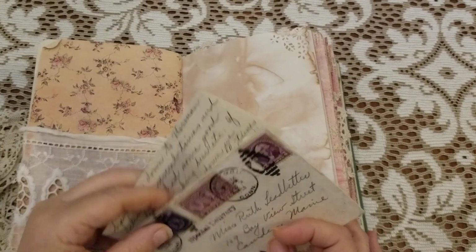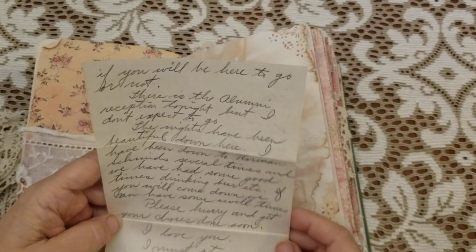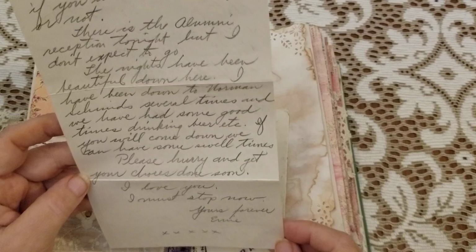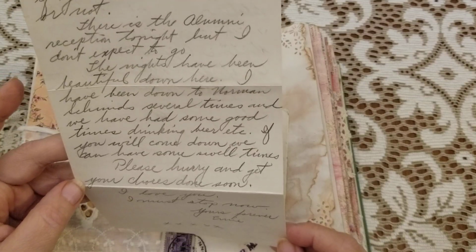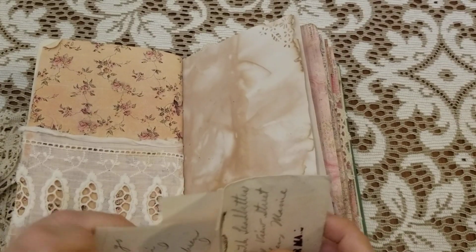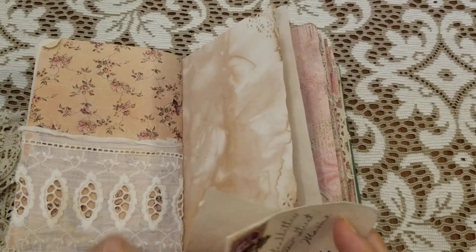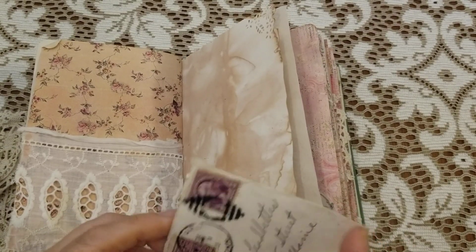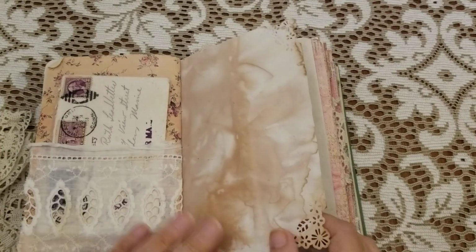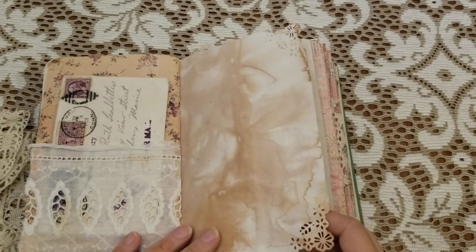It's a pretty short letter, but he is missing her, it sounds like, and "hurry and get your chores done soon. I love you. I must stop now. Yours forever, Ernie." He wants her to come visit, looks like. Not sure what was going on with them, but I do have another letter in here from him as well, and he's asking if she's mad at him, so not sure what was happening there, but I enjoy those letters, and I thought with all these great stamps, it just looked nice in here.